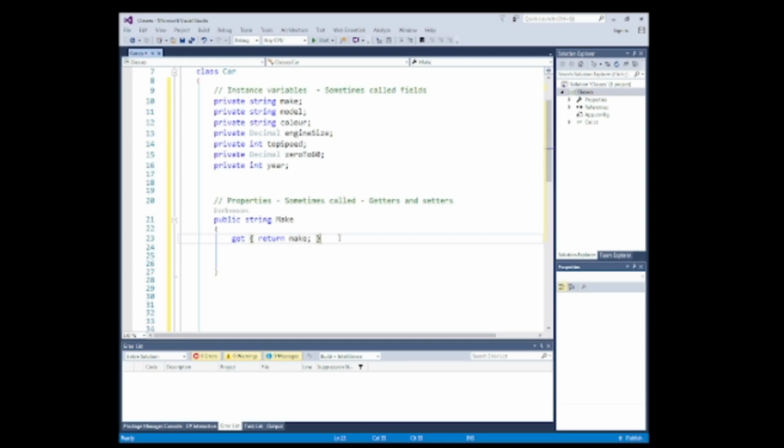In order to set the value of make, we use the keyword set, again with these braces, and we're going to say make equals value, and again this is going to have a semicolon like so. What we've said here is set the value of this make variable with whatever value is contained within this keyword value.